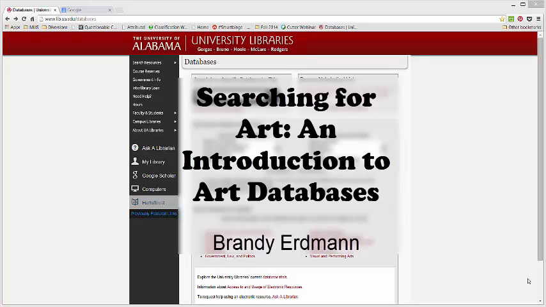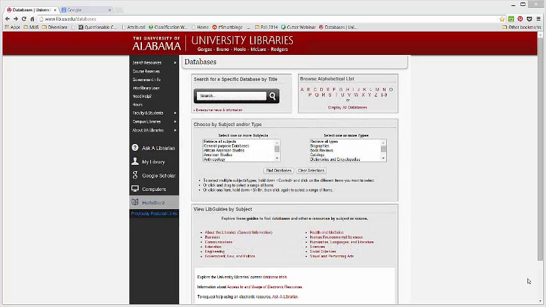For this presentation, we will look at two subscription services available through the University of Alabama, Oxford Reference Online and ARTStor. We will also take a look at one of Google's hidden gems, the Google Art Project. These three databases serve mainly as starting points in research, providing the user with resources such as artist bios, detailed descriptions of works of art, high-resolution images, and even bibliographies for further study. For this demo of Oxford Reference Online, ARTStor, and the Google Art Project, we will be approaching the sites as a researcher looking for information on the artist Paul Klee.